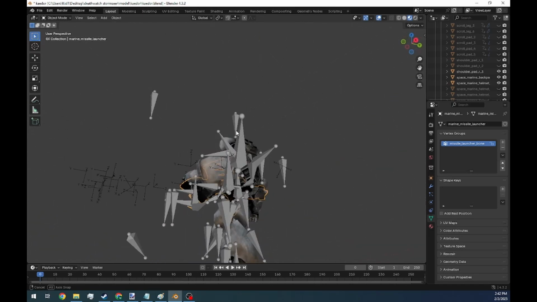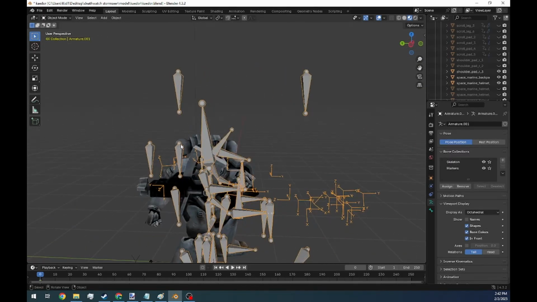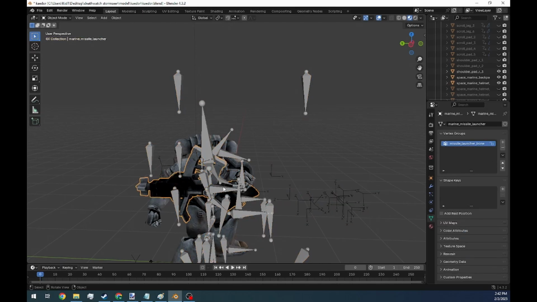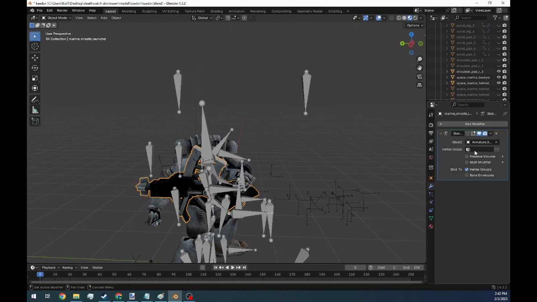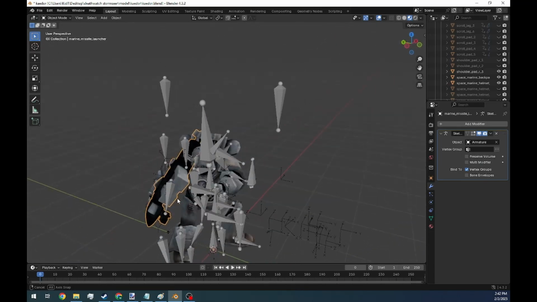But also, as we paste this in, you will see that there is another armature. This is the armature from the model that we just copied from. To get this weapon to go into the armature of this model, we want to go ahead and go to modifiers. You'll see that the armature is .001. That's the one we just imported. We want to set it to just armature, and it should snap right into place. Sometimes it won't, and you'll just have to position it manually.